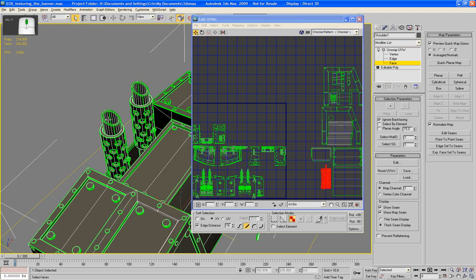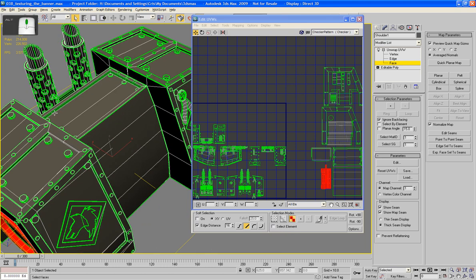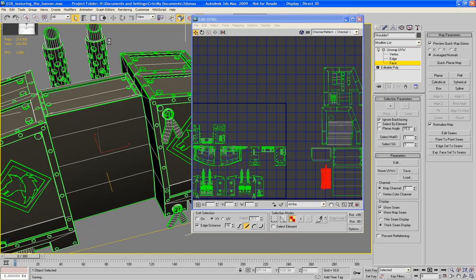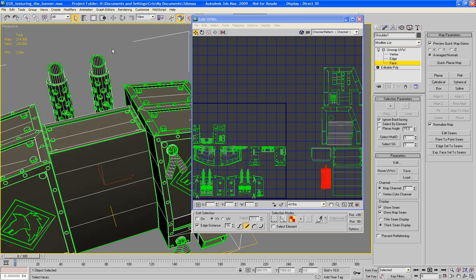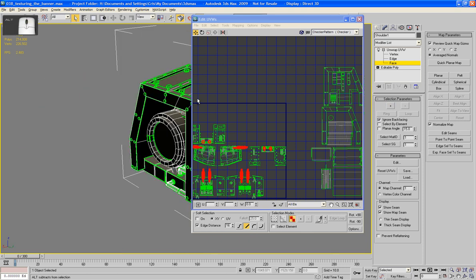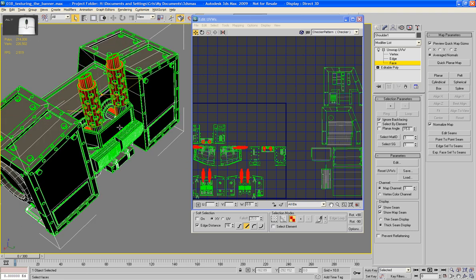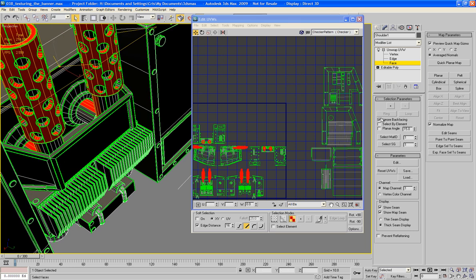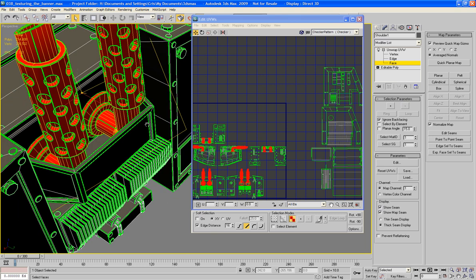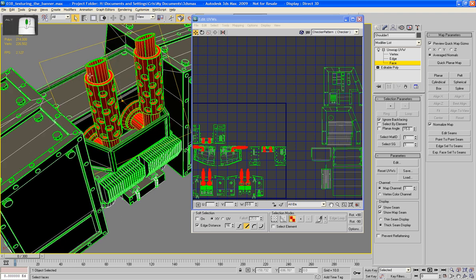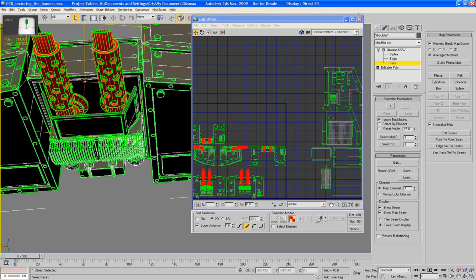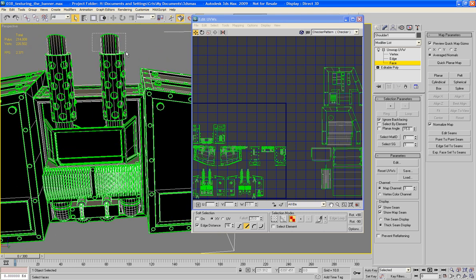Now, over here, we have our chimneys. These are obviously quite an important part. So I'm just going to marquee grab the polygons here. And click grow. Because, as was my style when I built this, it's just a pretty much a single large object. As you can see. Okay. And then what I can do is either box map this or cylinder map this. Ideally I should only do one at a time. Do it again.